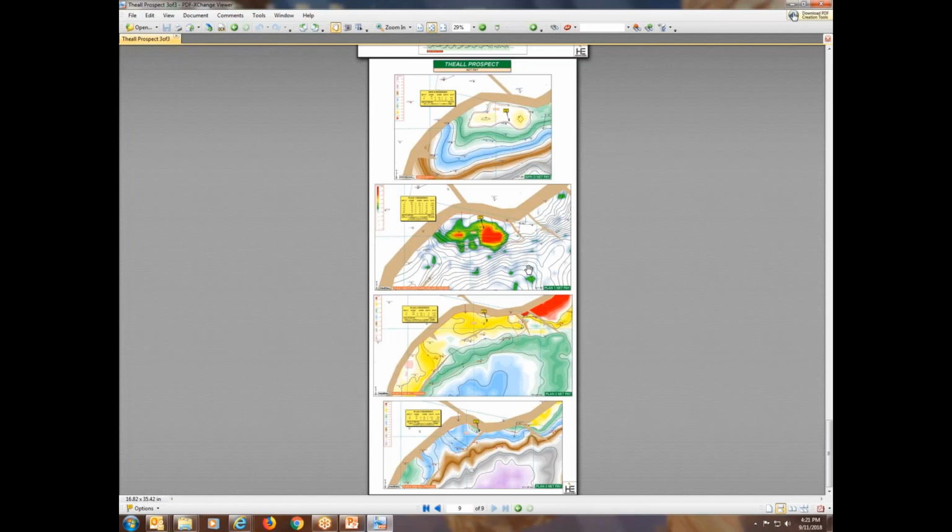And so it'll probably be another 45 to 90 days to get it hooked up, and then you'll probably start receiving checks 2 months after that. So you're talking about another 4 to 5 months before you actually see revenue from this project. It's something we loved as a company. It was a really good prospect. And this is the kind of stuff we do. Man, you did a great job.